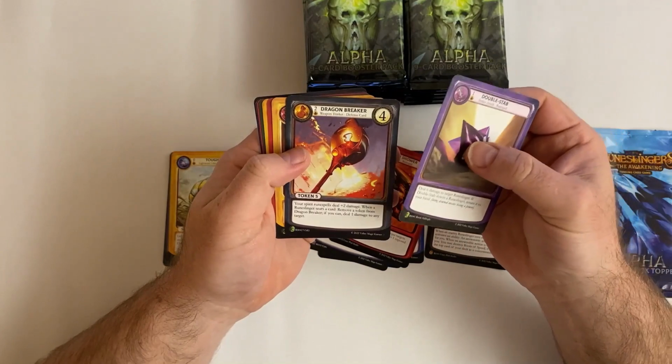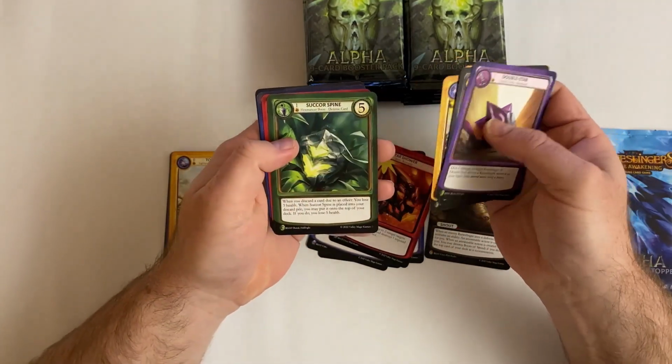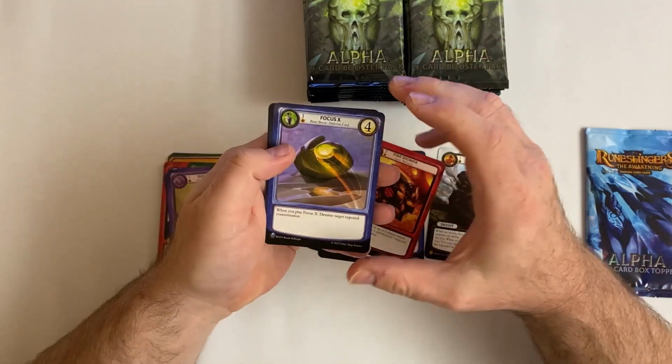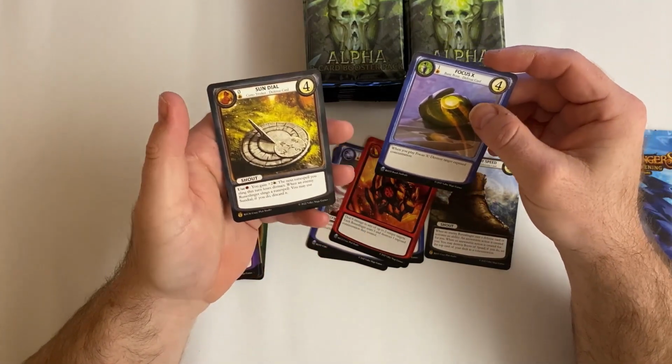Double Stab, we've got Dragon Breaker, Earthquake, Ember Lash, Banish, Sucker Spine, Lava Stream. We've got Focus X and another Exalted card, Sundial. Awesome.